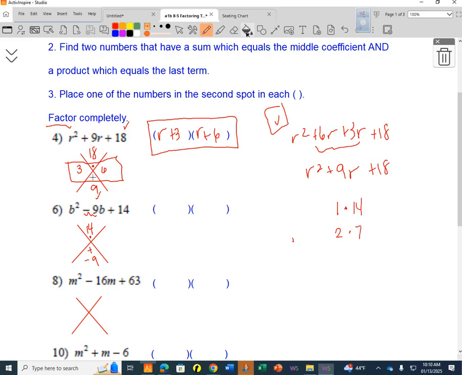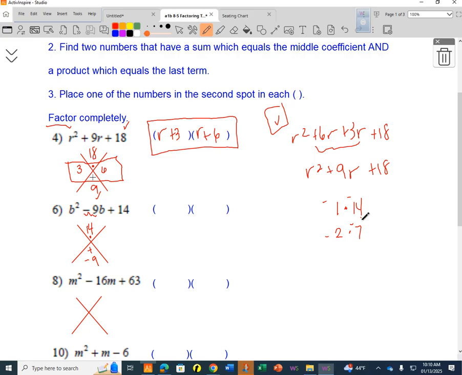Now, here's the thing you didn't have to consider in our first example. What about the signs? What signs are our factors going to be? Well, since it's a positive 14, we only have 2 options where we multiply 2 numbers together to get positive. It's either positive times a positive, and that's what we do here. This is a positive, it's a positive middle number. But here, the last term is positive, but our middle term is negative. So we need 2 negatives. So it's either negative 1 and negative 14, or negative 2 and negative 7.